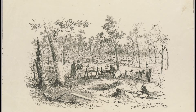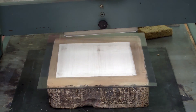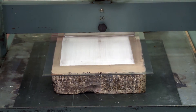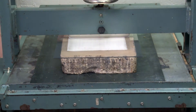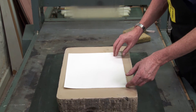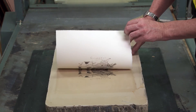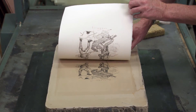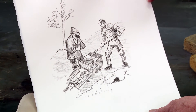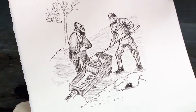The inked stone is then covered with a sheet of paper and is passed through the press, where an even pressure is applied over the whole surface and the ink is transferred from the stone to the paper. The most exciting moment is when the paper is lifted from the stone and an image is revealed which is as crisp and fresh as when the artist created it. This is how S.T. Gill made his beautiful original lithographs.